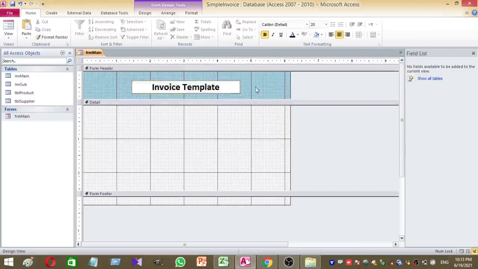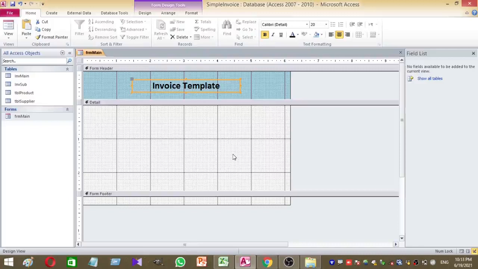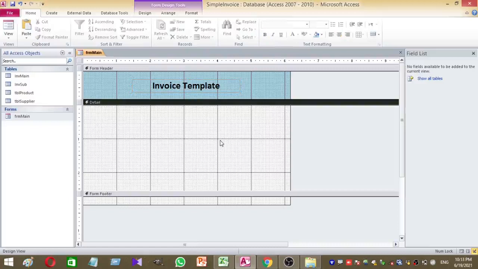You can change the form header color according to your wish. Now the FRA main, or the main form, is going to be designed. We are going to design the main form of our invoice template database.